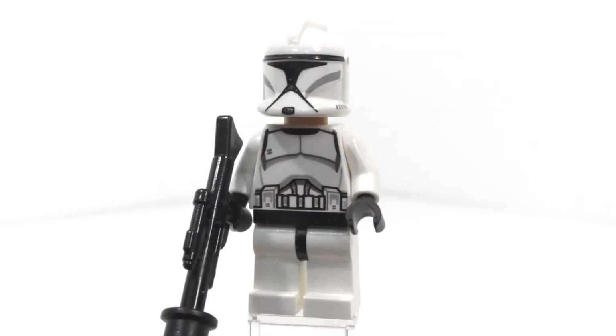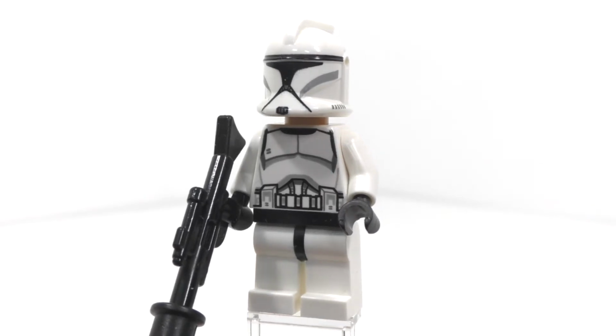We also get a regular Phase 1 clone trooper in this set. This character is not exclusive, coming within 5 other sets counting this one. We don't get any leg printing, just the plain white legs, black belt piece right there, white arms, black hands for some gloves.